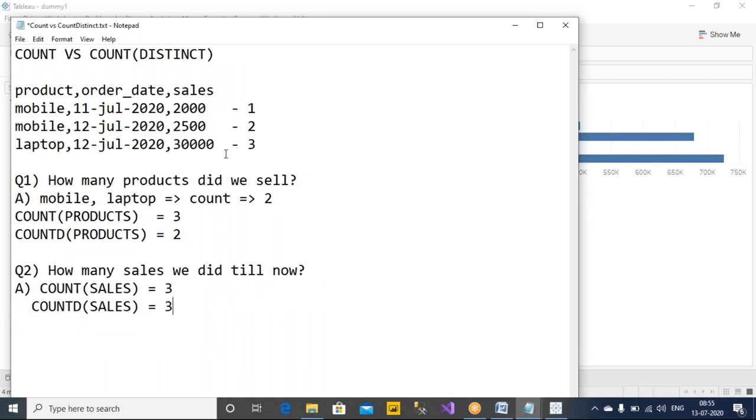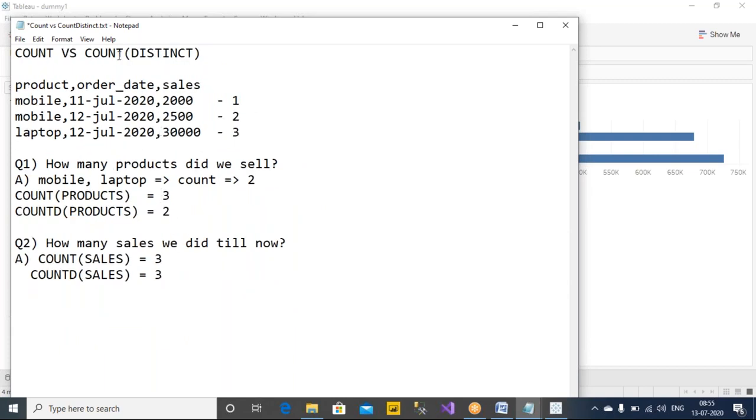Right? So with this information, if I apply this part, what is the result? Let's say count of order date. What is the output? And count D of order date. Order date is a column here.